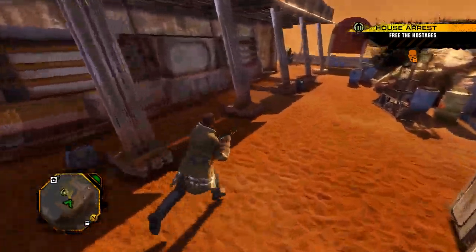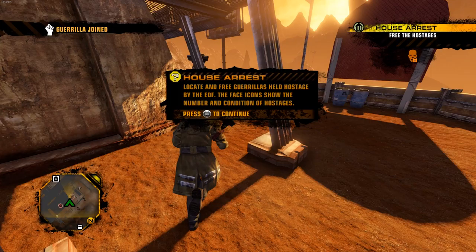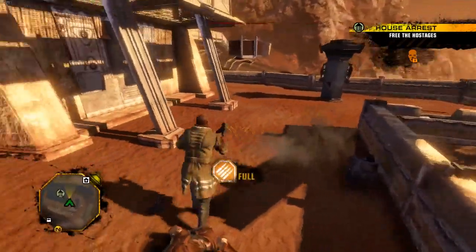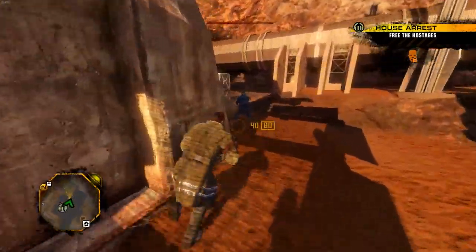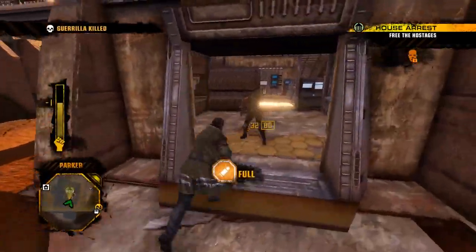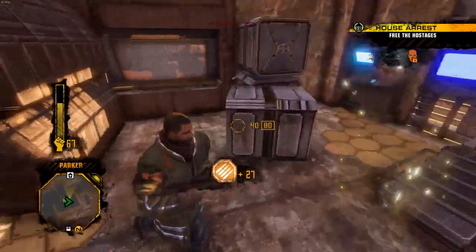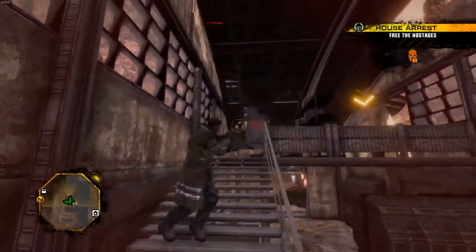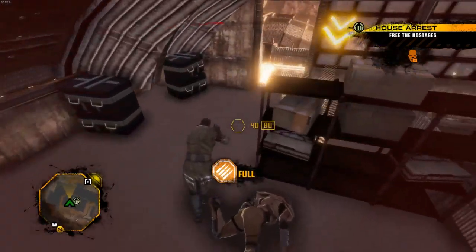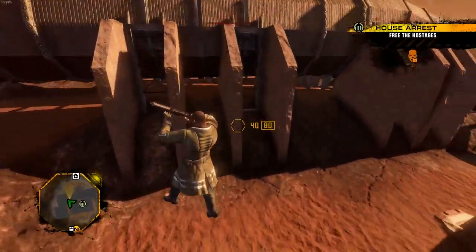Hello. Save myself. Locating free guerrillas held hostage by the EDF. The face icons show the number of unconditioned hostages. Sure. Oh my gosh. Where are the hostages? Where are they? Whoa. Oh my goodness. Almost died there. So close to dying. One guy left here. But where are the hostages?